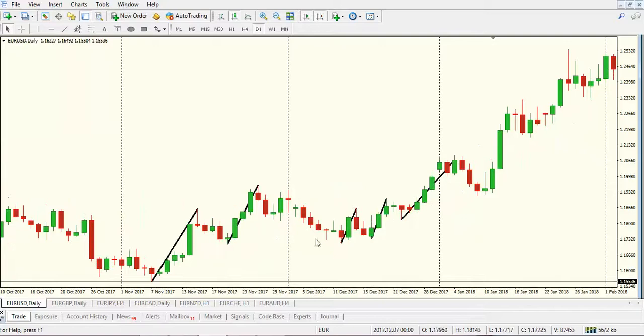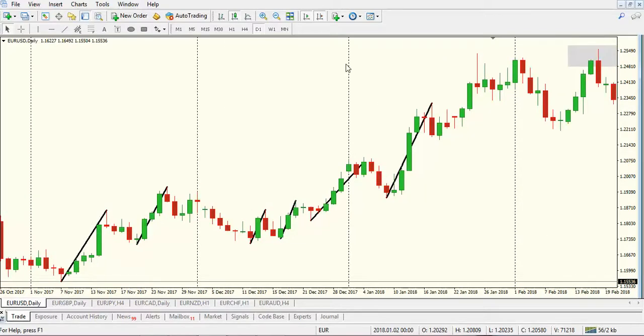Have you seen how the trends form and they keep going up, and they did another fractal low here, that's 1, 2, 3, then they went all the way up. Then of course they did this, formed another low here, went all the way up. So guys, try and do this on your charts, please try and look for them, because in the next video we'll be using this to do our trend analysis.